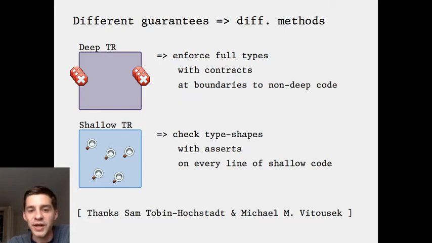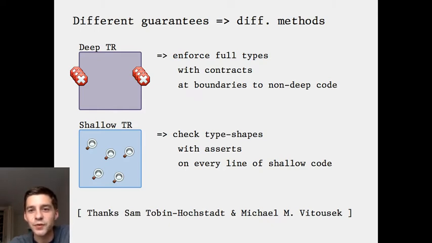With shallow, the strategy is take every expression inside typed code, and if that pulls a value out of some data structure, or some interaction happens where we get something out that came from untyped, shallow puts a quick shape check inside there to say, does the outermost part of the value that I just got match the thing that I'm expecting? Okay, so shallow has potentially very big checks only at the boundaries, and then shallow has little checks spread all throughout your typed code.